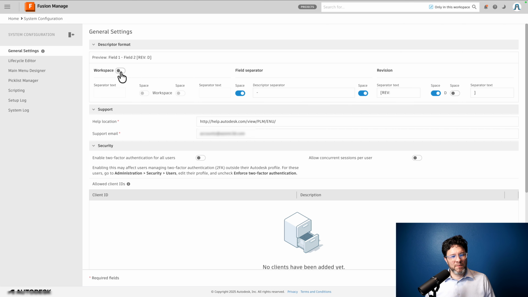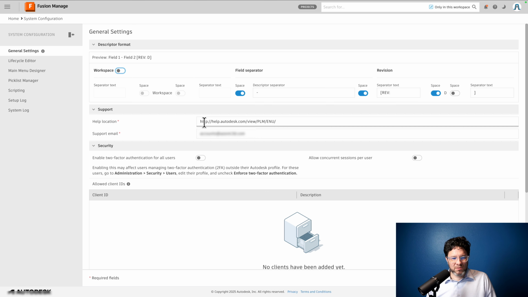Descriptor format. I almost feel like I'd like to explore this one, workspace field. Help location.